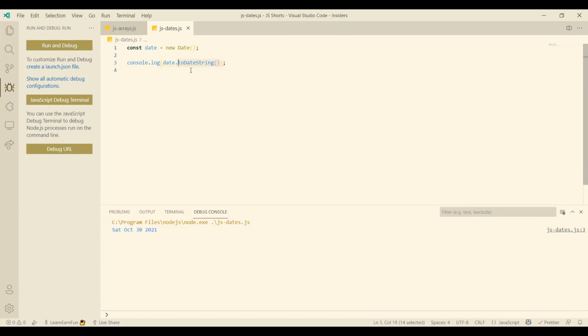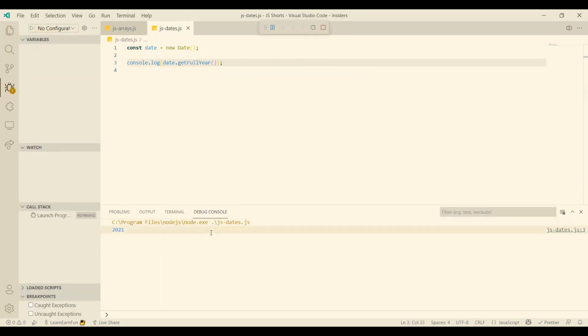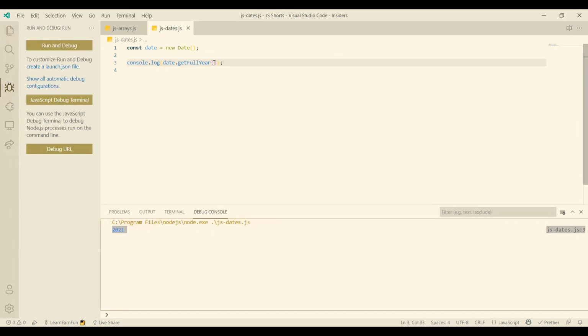Now we have many methods with the date. getFullYear, for example. So you can get the year by a date. Then you can get a month by a date, and then you can as well get the date, like today is 30th, and then you can also get hours, then 15, right?